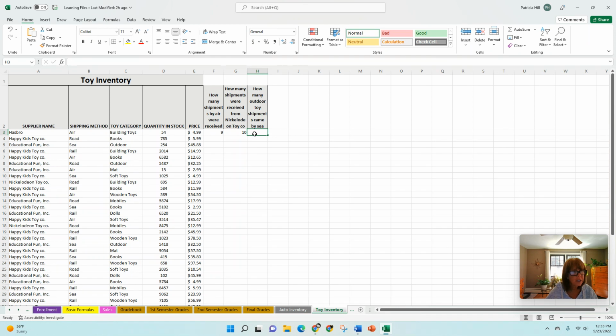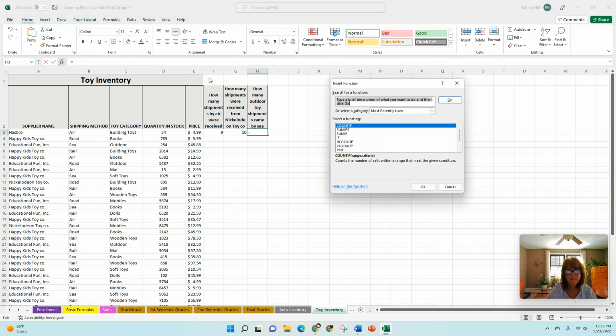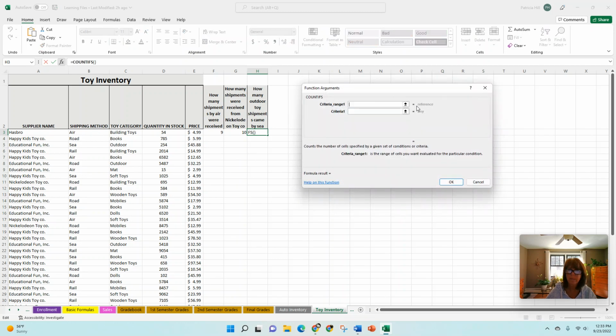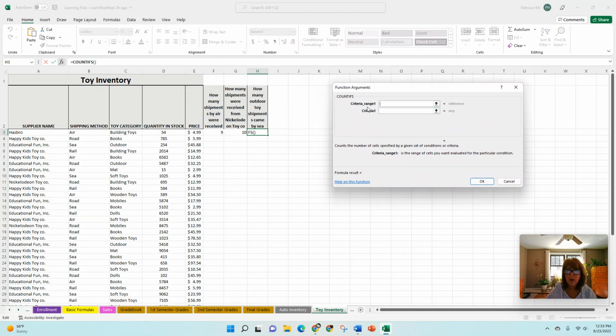I'm clicked in H3. I'm going to go get my COUNTIFS. I have to search for it because it's not already here. There it is. It says it counts the number of cells specified by a given set of conditions or criteria. I'm going to click OK. Criteria range 1.